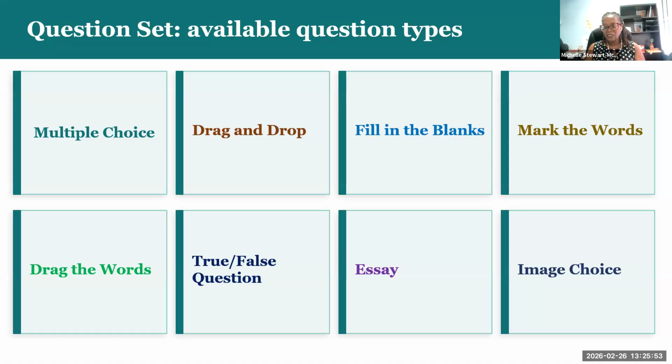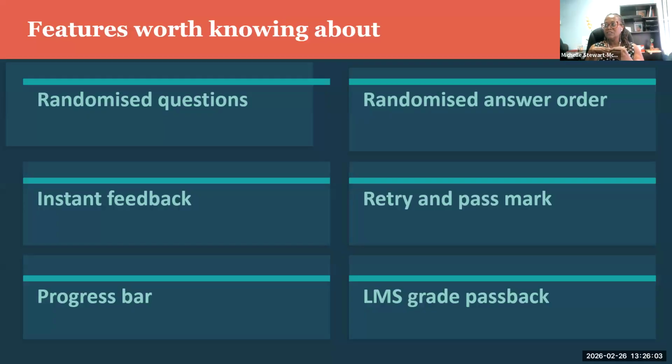So these are the 8 different types in the question set that we're going to be looking at. And it's compact because it has all of these things. And if you're doing this for formative, you just set up one quiz, have everything right there, and then you can reuse based on your need for other classes.